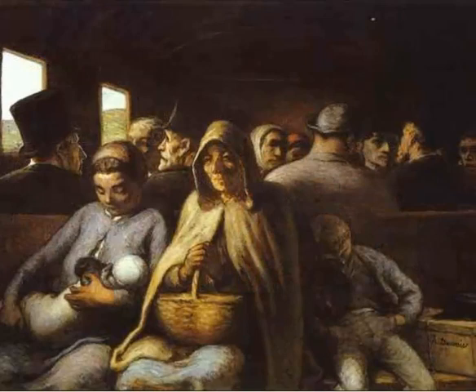Up until this point, painting was about all things grand. Here we have a group of people who couldn't afford anything more than to get into this third-class carriage to take a trip somewhere. It's really a social comment as much as anything. It's a beautiful painting, but it's showing a side of the social structure that is kind of ugly — that some people have to go with the least amenities, whereas others have a lot of them.